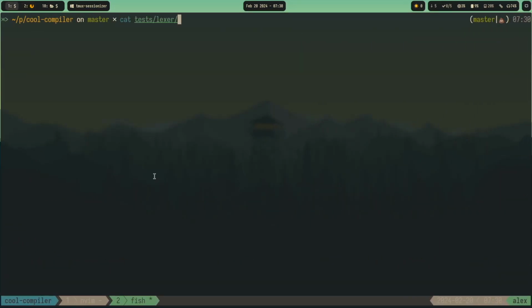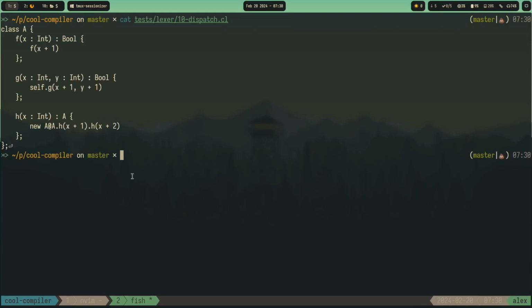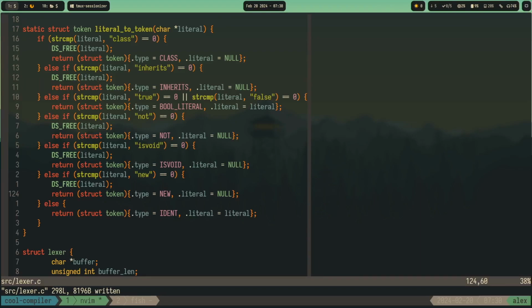Okay, the next test would be the dispatch. So the @ symbol and the dot. And I think that's everything for dispatch. Self, I mean, it's an identifier, so it's fine. Dot is just a dot, and the @ symbol is just @. So those are the only things we need to add.